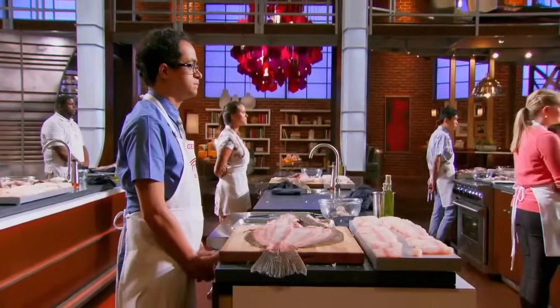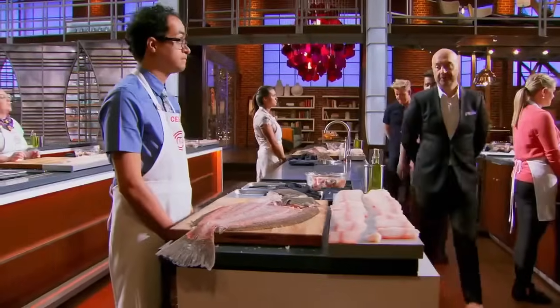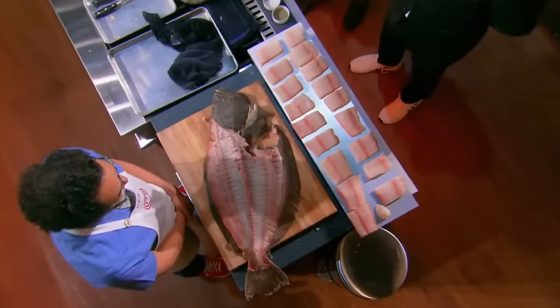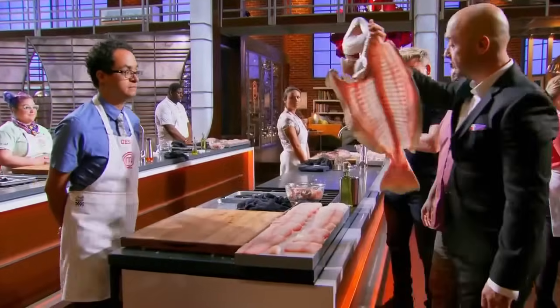Well done, all of you. That was a very difficult skills challenge, breaking down an entire halibut. Let's take a much closer look. Cesar, have you done this before? I've done it with smaller fish, but never with something this size. This is a commanding looking fish board. Thank you. Let's check out your fish carcass.